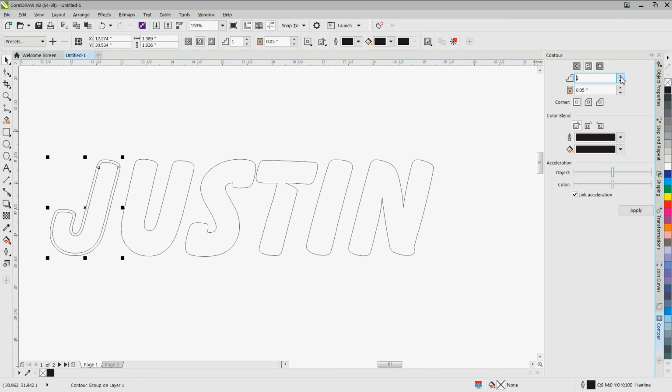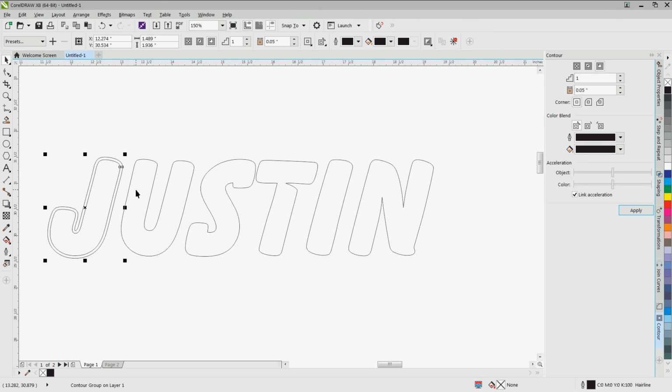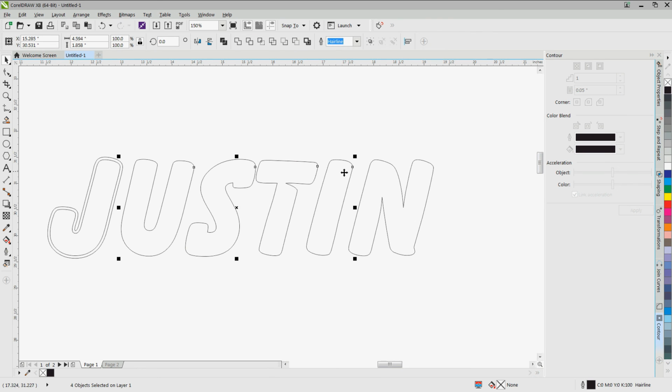You could also increase the number of steps that you do, so it does something like that. In this case, it's not going the direction I want it to, so I'm going to say fill to the outside of the contour, and I'm going to hit apply, except I don't need 5, so undo, I only do 1. And I'm going to do that for each of the letters.